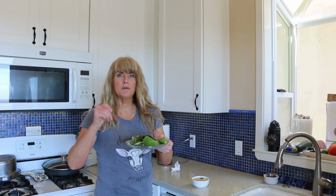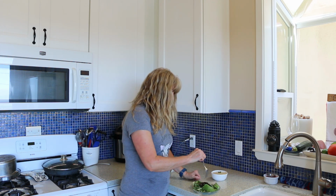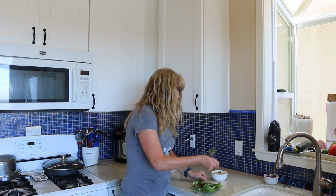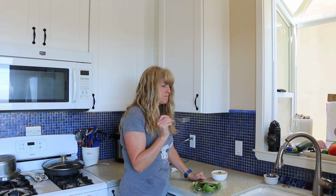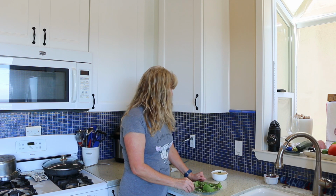So I'll put this on some greens and give it a taste. I just have a simple plate of some mixed greens here, spring mix, and I'm just going to try this dressing. That is really, really good.